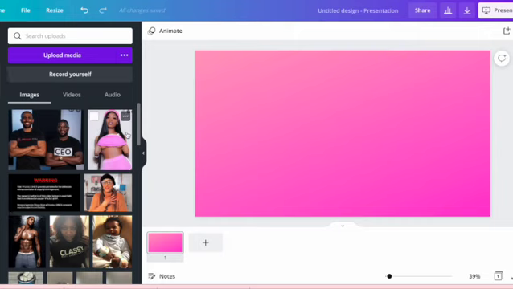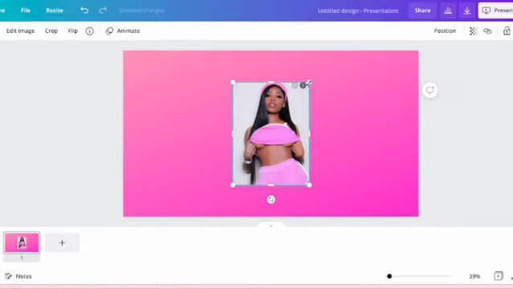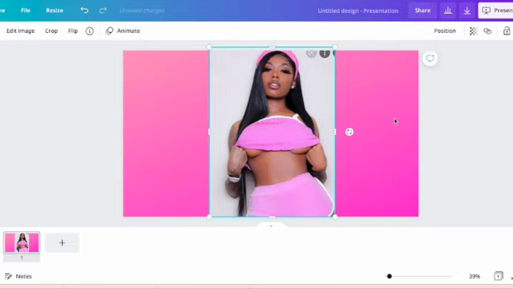So let me bring in an Asian doll here. This is a picture that I copied. Let me make it a little bigger, okay? And I used this for something different, and it was like this because I copied it off of Google. So you see this right here, I'm like, ugh, it's so ghetto. And then her background, which doesn't match. Like, I like this pink. So I already pre-made this background. Well, it didn't make it, but I used the color pink, right? Because I knew I wanted to do her for this tutorial.